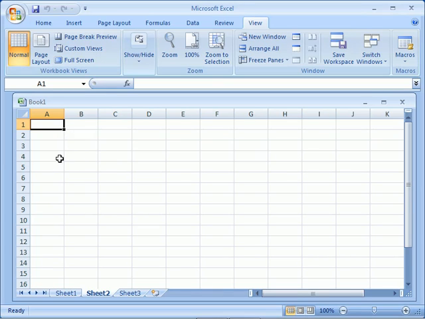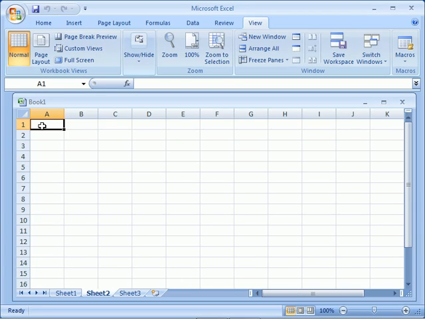Then the active cell is that cell that is selected at the particular time. Like you can make cell A4 active. It becomes the active cell. Then what is the cell reference? The cell reference is simply the combination of the column label and the row label. Like here we have A1. It is called A1 because the very cell you selected at this point is in the first column called column A, and in the first row called 1. That is why it's called A1.